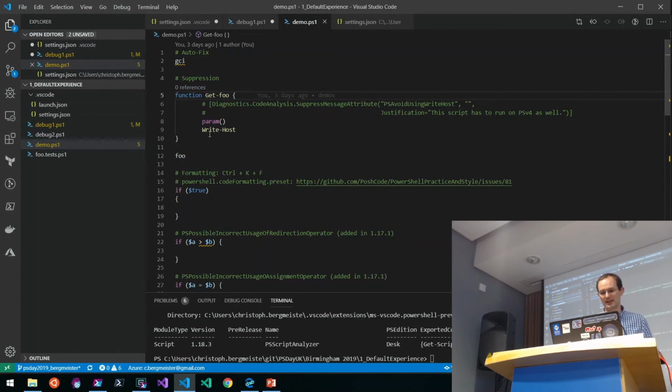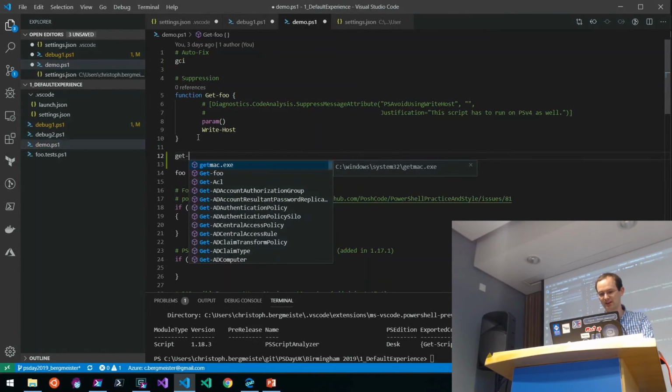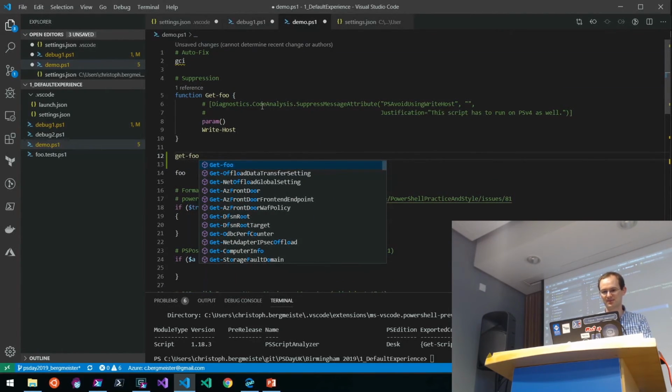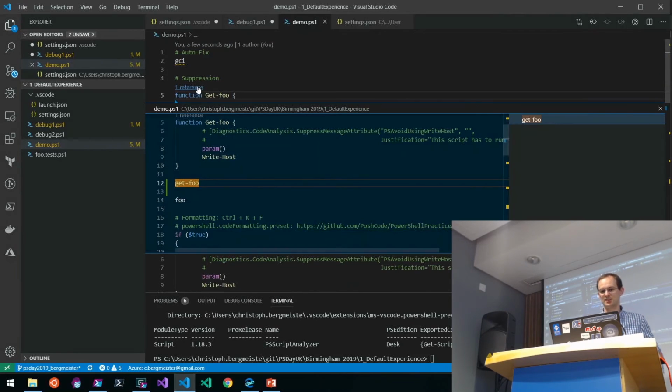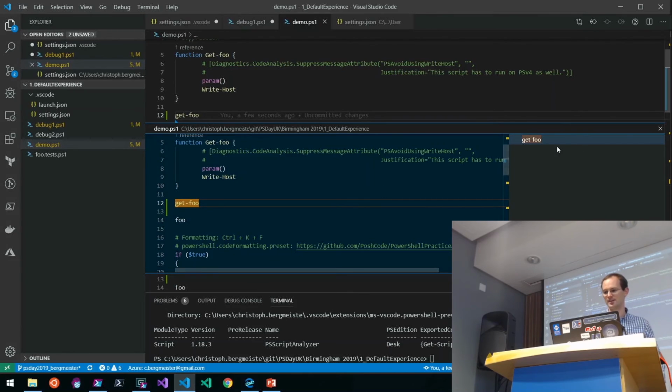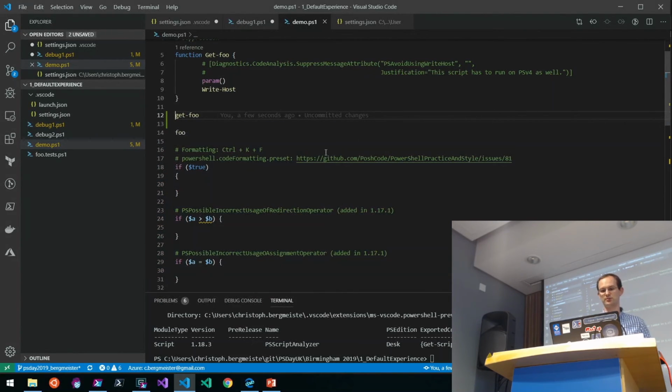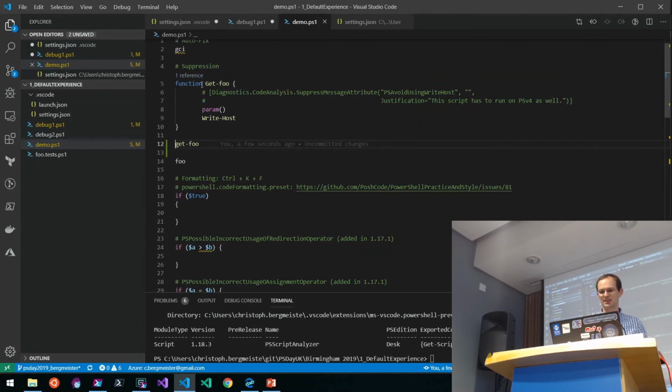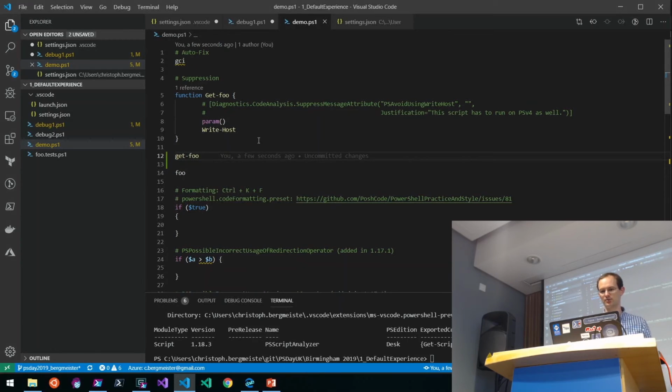There is a CodeLens, so let me show this. I've defined here a function, and here it shows me where it's being referenced, and I could go to the definition here. Very useful. Some people sometimes complain that the CodeLens is not going across files. It's not completely true.